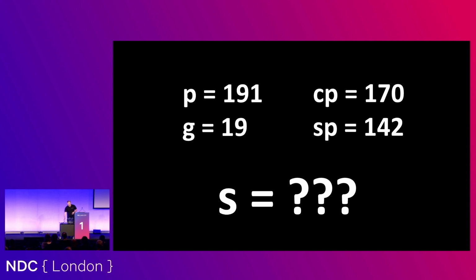Now, the Diffie-Hellman key exchange gives us something that we refer to as forward secrecy. This is a phrase that we use to refer to if there is a compromise of the private key on the server in the future, this is not going to result in the compromise of the security of our traffic. Because in those calculations that we just did, where did we talk about the private key on the server? Where did we talk about the public key on the server? And the answer is that we didn't. We didn't use the public key to protect anything. We didn't use the private key to protect anything.